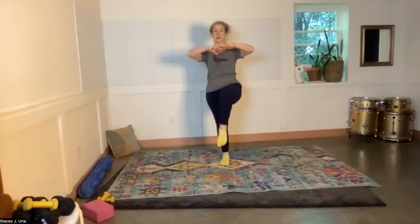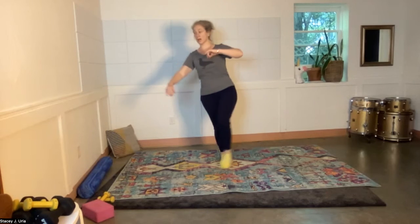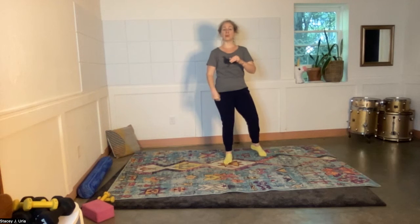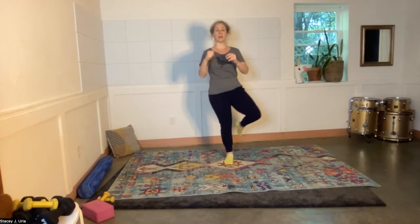I feel like doing something else with my hands here. Maybe I'll come here. Stand into your right leg or one of your legs. Opposite leg, circle around. You have to use that standing leg in a dynamic way. If you are holding on to something for support, just make sure it's not a death grip, so you can really let that foot move around. Your ankle, your feet, they're designed to do lots of dynamic things.